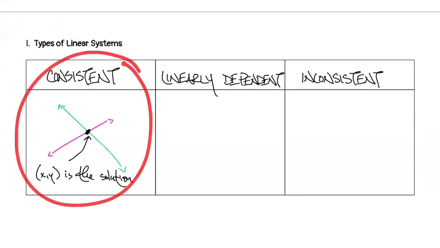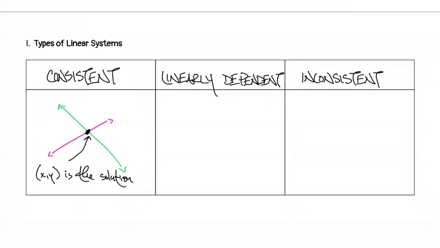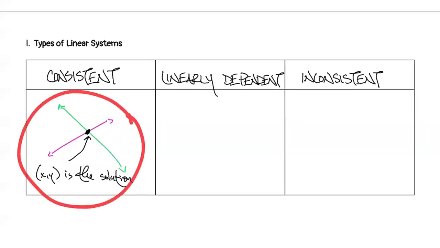We call this consistent for a number of reasons, but one of the ways that I help myself remember that it's called consistent is that when we first learned how to graph lines and systems of equations, pretty much all our answers looked something like this, right? And so you kind of knew you were right if you drew your two lines and they crossed one time, right? So it's very consistent with what you were learning.